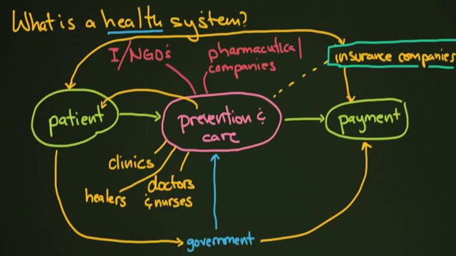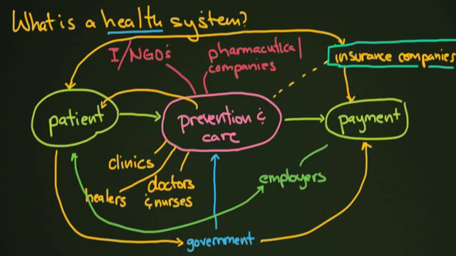You also have employers. So in some countries, in many countries actually, employers play a big role in paying for insurance. So obviously the employer has a connection to the patient because they work for them. And sometimes in some systems, the employer is paying for a certain part of the care. Sometimes, and not as commonly, the employer is actually providing the care. So large companies will sometimes have their own clinic and their own prevention programs and things like that. But this is not always the case, so I should maybe make that also a dotted line, because that's not as common, but it does happen.